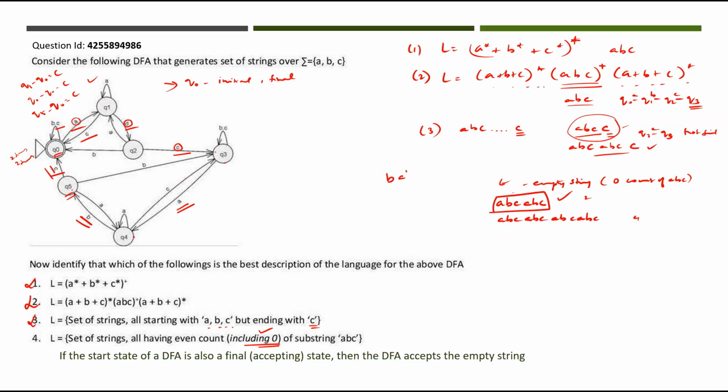Let's take B, ABC, ABC, B. It starts with B, Q0 with input B will stay in Q0. You traverse for 2 times of ABC. From Q0 again if you have input B, it is staying in Q0 which is final. So substring ABC means you can have anything in the front and in the back. Whatever is occurring here, this particular ABC pattern should be in even count. So option number 4 will be the right answer for this particular question.